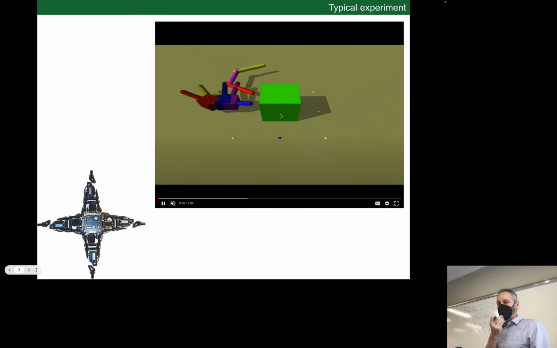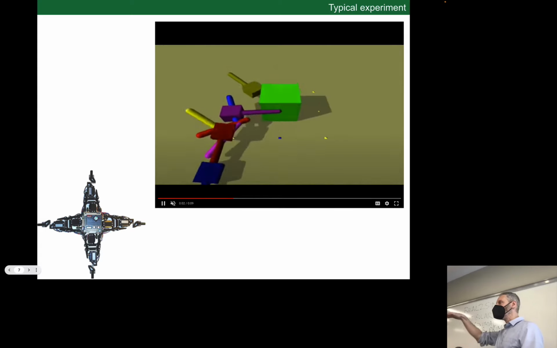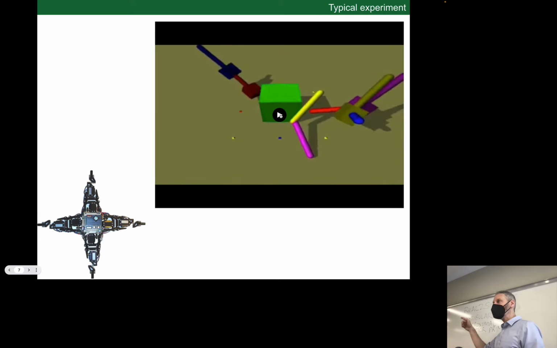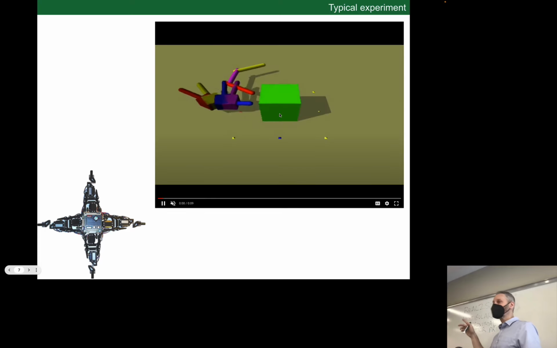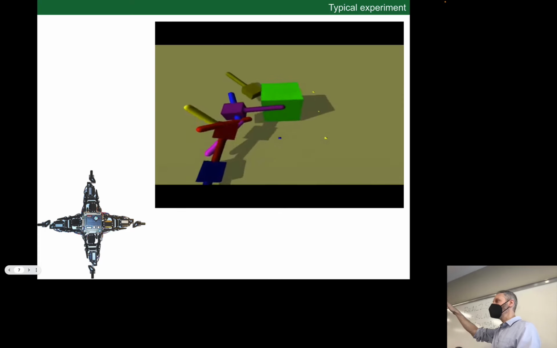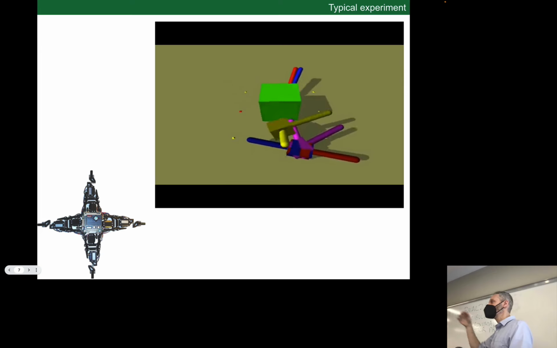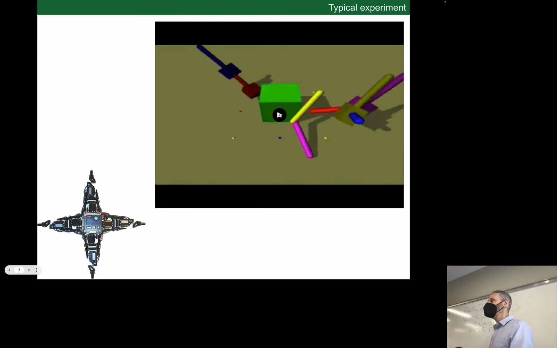If you watch carefully towards the end of this video, you'll notice that the green block is always rotating about 20 degrees away from us, away from the viewer. This is the robot doing its job and me doing a poor job of cinematography here. I put the virtual camera in the wrong place. My apologies. When you watch this video, mentally rotate it 90 degrees. What you should be seeing is that this green block is always rotating 20 degrees to its right in exactly the same way that the physical robot did. Everybody get that? Okay, my apologies for the poor camera work here.